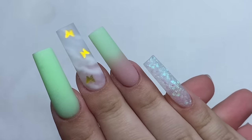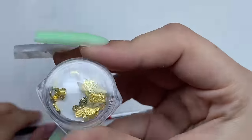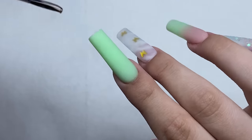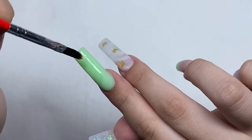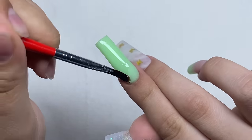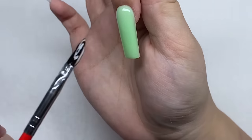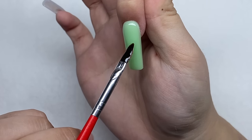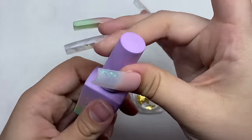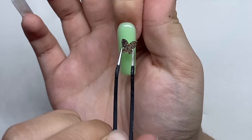Okay, so I have the nails all shaped now, and here's how they're looking. Next thing we're gonna do is add on these gold butterflies. So I'm first just going to paint a layer of rhinestone gel on the nail because I want these butterflies to really last and stay on as long as they can. And I'm just gonna make sure that I put a good, like, small bead of this where I'm gonna put the butterfly. And then I'm gonna add on a layer of top coat over this. And now I'm just going to add on the butterfly.